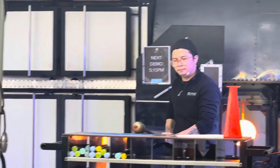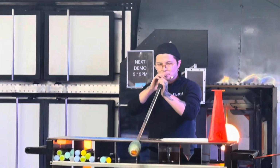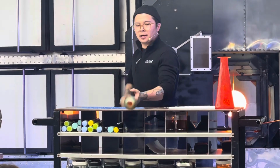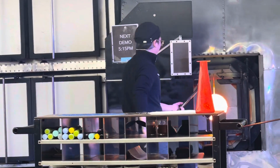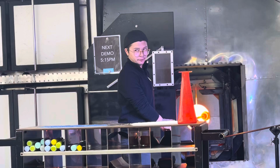So I'm going to put just a little bit of air into it right now, not a bunch, just a little. As I roll through the color, it's starting to squeeze the bubble back out of the pipe. And I don't want that to completely disappear. Now just a little puff of air.